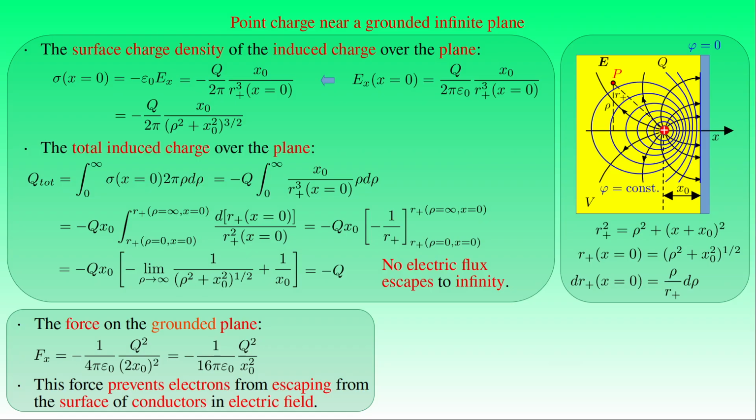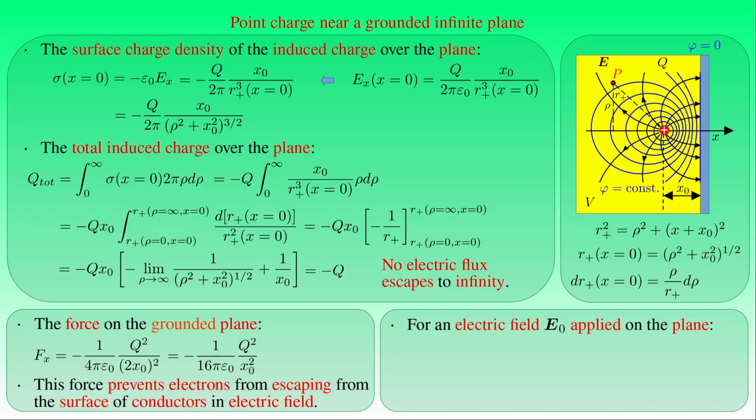If we apply a uniform electric field E0 on the grounded plane or the plate of the electrode, then a negative surface charge arises over the surface of the electrode, where the field lines terminate, as there is no electric field in the conductor. By supposing that the electric field lines of the field E0 are perpendicular to the metal plate and point outward from the plane of the electrode, we can write the net force acting on any charged particle q emitted from the surface of the electrode as the difference between the electric force represented by the external field E0, and the Coulomb force due to the image charge -q appearing on the opposite side of the conducting surface at the same distance, pulling the emitted particle back.